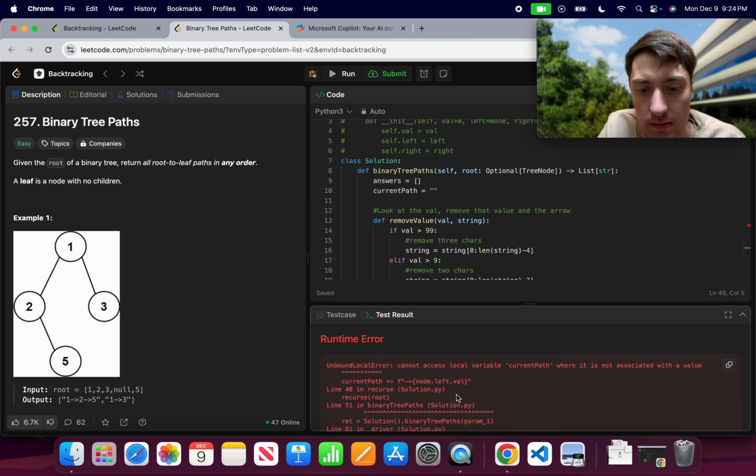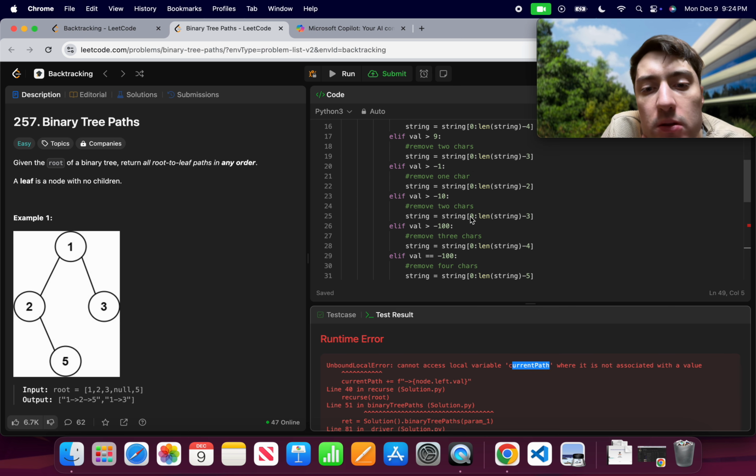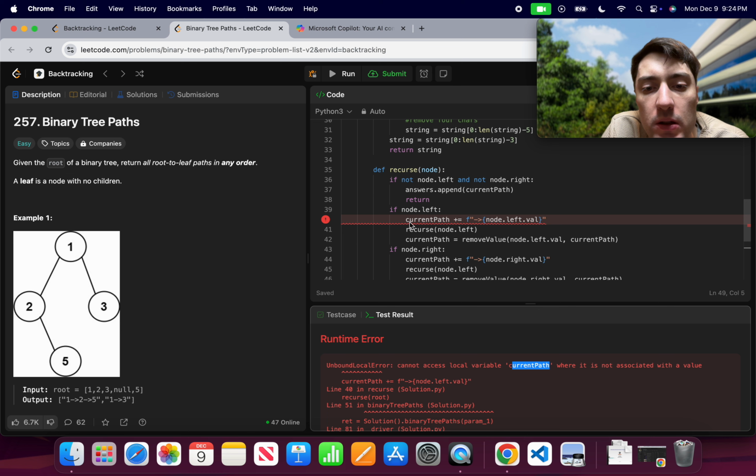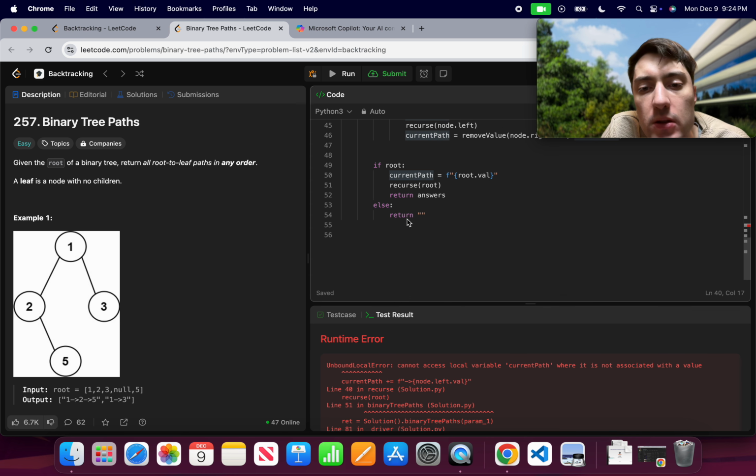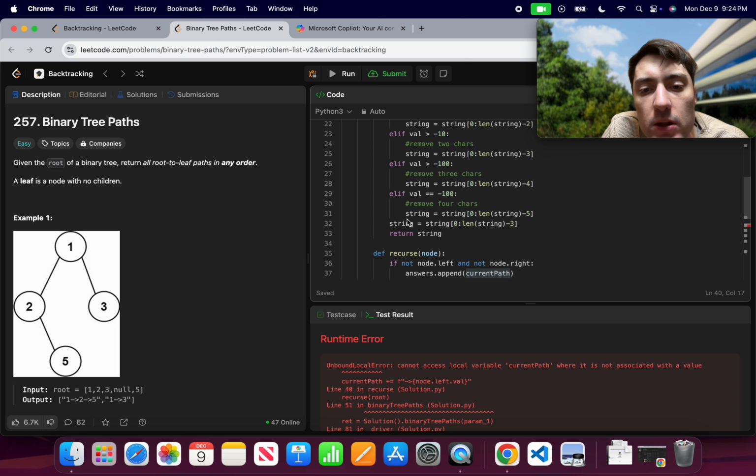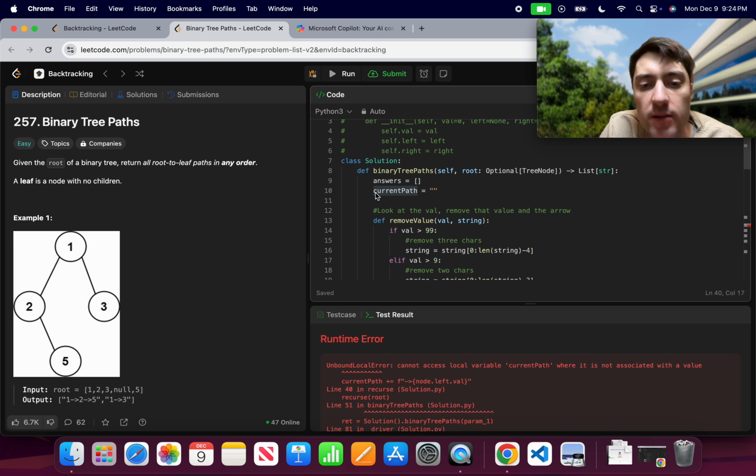Current path. Oh, I hate that. That's so dumb. Okay. I don't want to do self dot because then I need to change it for all of them. Can I do global?